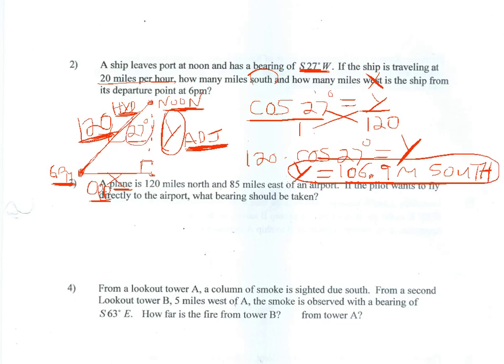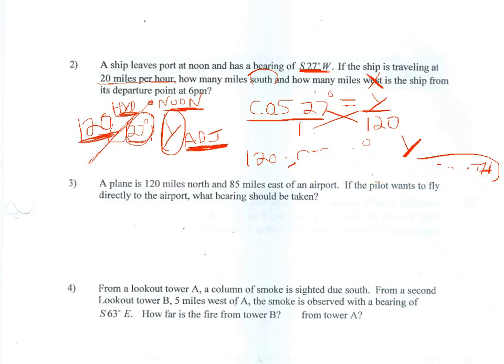Here's the big thing, the bearing angle. It's between the flight that you're taking, the path that you're taking, and the vertical side. All right. Let's do one more. Let's do number 3. So I'm just going to erase some of this stuff here so it doesn't get in the way for number 3. Okay, let's move this up.